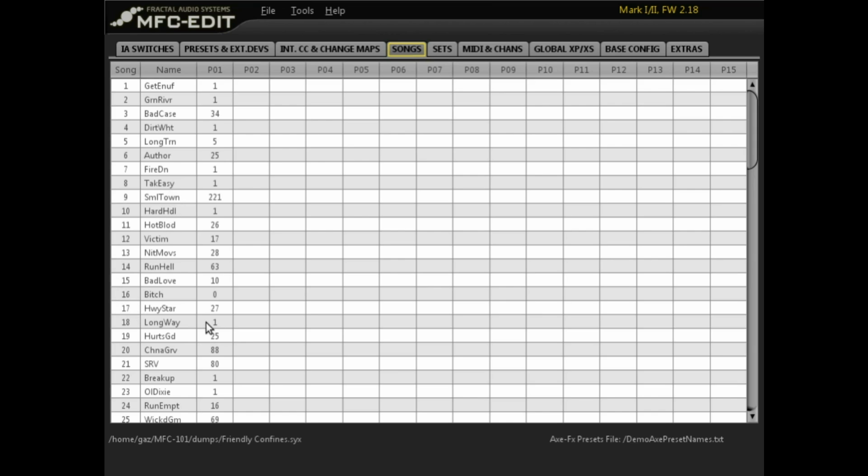So when I am in song mode or in set mode on my MFC 101, and I select this song, it's going to select this preset number 27. It shows me Highway Star. You'll notice that over here it actually shows me a much longer name. That is because when I mouse over, it's telling me that preset number 88 in the XFX is actually China Grove.